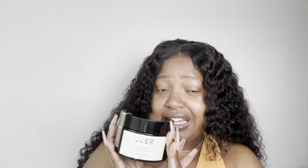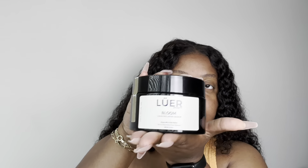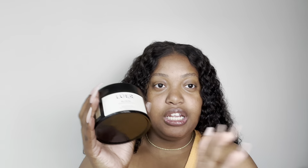Next is a brand I'm not sure how to pronounce — I think it's Lou Air. This is their Bloom, a Strengthen, Repair and Regrow Reparative Hair Butter at 8.4 ounces. This almost feels like glass — it's luxury. I may or may not have a code for them. I've tried their oil that they sent me — it was gifted — but it's hard to give a review on oil. I've been doing mini twists more frequently, so I plan to get into this product soon, though it's a very thick butter so it might have to wait until it gets cold out.